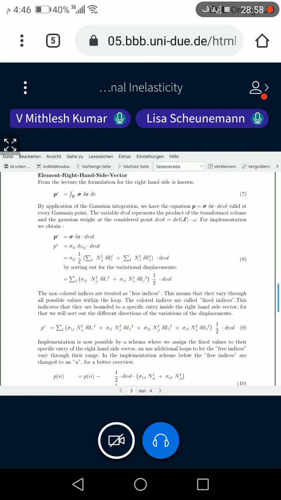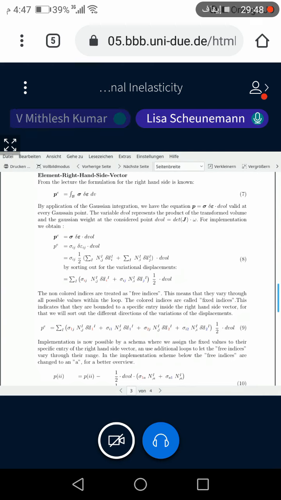So you see here that you have the W, which is the weights, and you have that J. So basically, you're doing everything for a reference element, okay, which has, I think for the quadrilateral that you are doing right now, your nodes in this referential space with the coordinates -1, -1, +1, -1, +1, +1, and -1, +1.